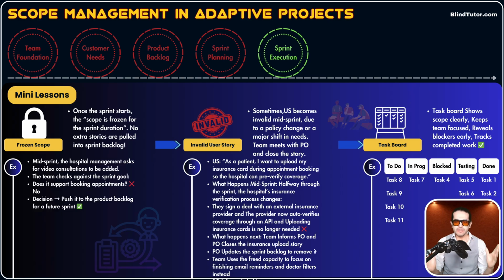Everybody needs to know what tasks are in progress, what tasks haven't been started, what tasks are being tested, what tasks are blocked, what tasks are done. So in general, we use project management software, and we update that software so everybody could see what is going on. And this concept is called the task board, guys.